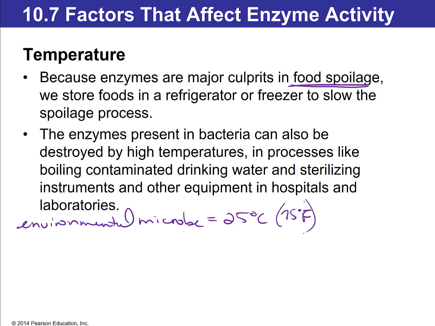So if you want to slow their enzymes, you want to slow their growth, what do you do? You put food where? If you freeze it, then it's going to be kind of hard if you want to eat it. So if you want it to still be accessible, what would you do? Just put it in the fridge. If you can drop the temperature down to about 34, 35 degrees, since 32 is freezing, it's not going to freeze, but it's going to slow those enzymes down. So refrigeration.